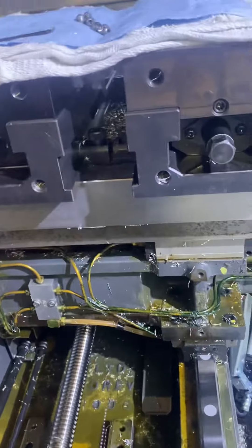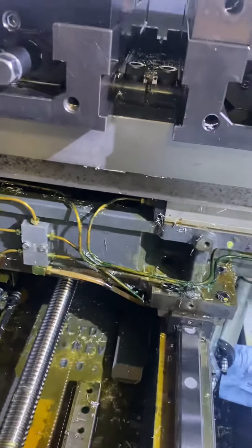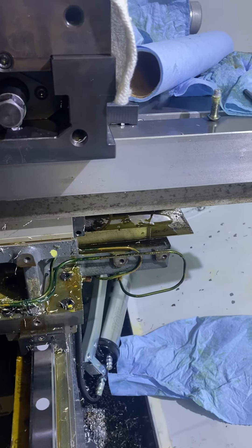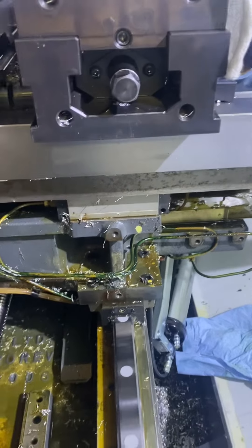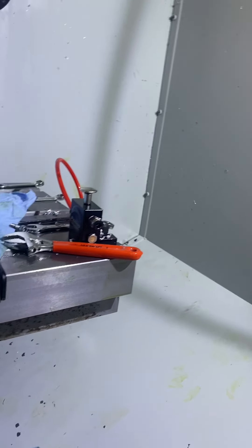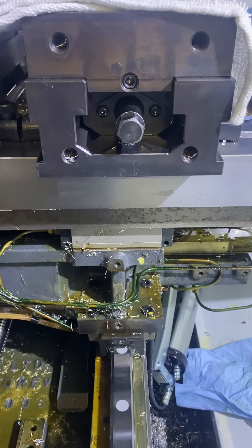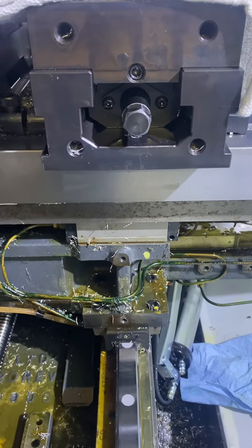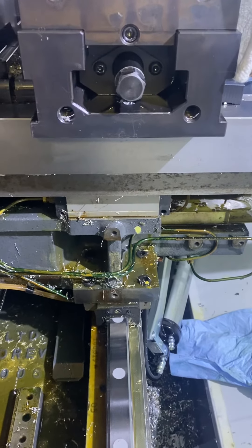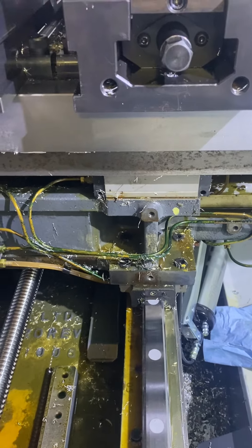It's basically impossible to get those off. If you did have to replace them, you might be able to grind on a wrench, and if you can get everything at the right angle, you might get it — God help you. I'm going to curl back into the machine, and I'm not sure whether I'm hoping the x-axis doesn't move and push my head against it, or if I just really hope it does. Take it easy, guys — if you have the purple or tan grease, get rid of that crap and use the new oil from Haas, because it's an actual oil. It's like a 470-weight mineral oil, much better than the crap they've been making us push through.